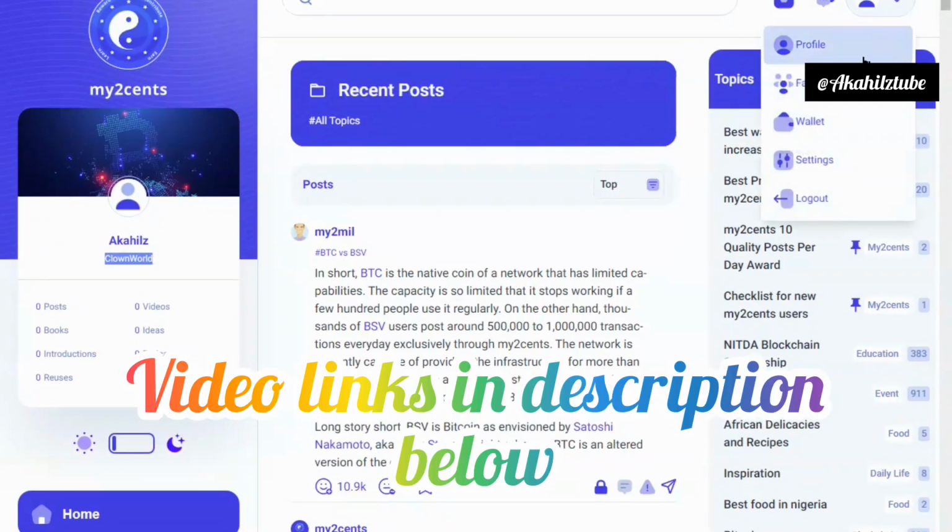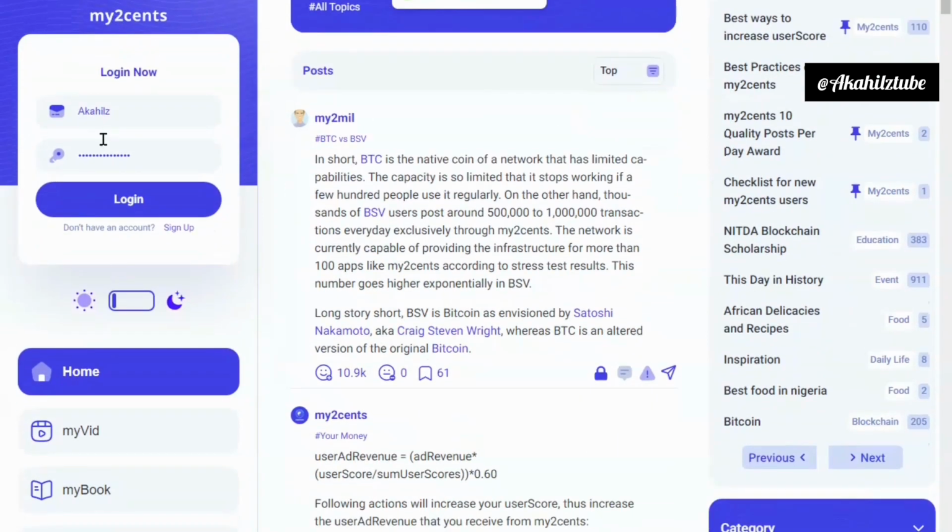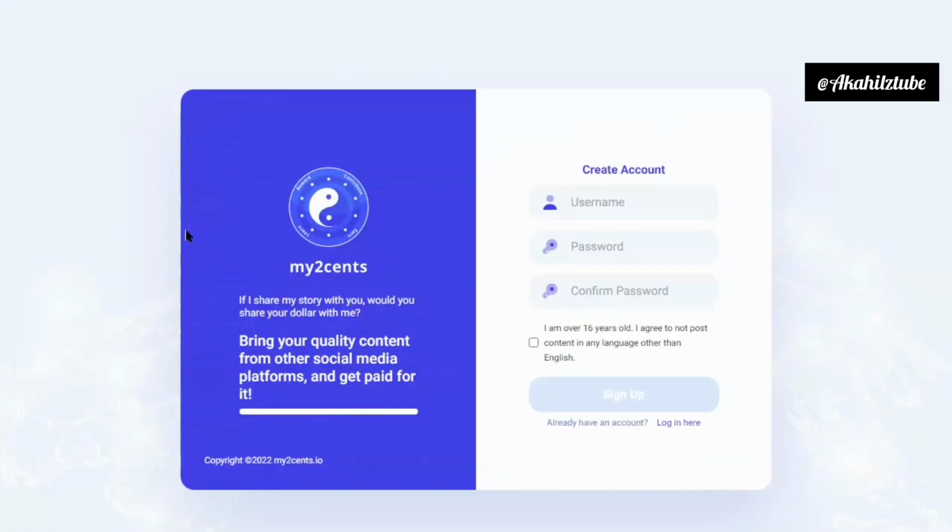So this is the profile. I'm just going to log out, so I'm going to click log out here. Since I've logged out, you can see our password is here. As a new user, you need to click on sign up. So for new users, you want to click on sign up.